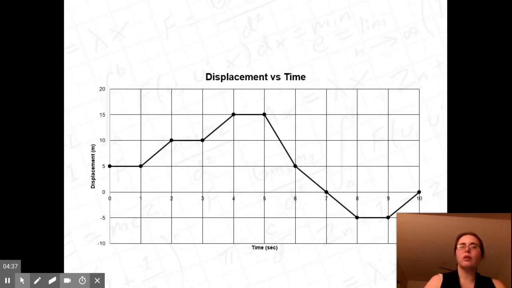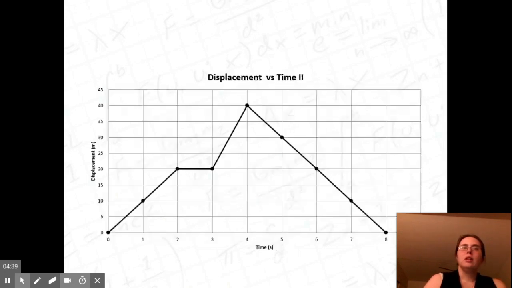And that's what the total graph looks like there. And then we have a second graph that's also displacement versus time. If this was distance versus time, it wouldn't be going back to its origin necessarily. It's just talking about the distance it had traveled. But the displacement tells you the direction as well as the distance that it traveled.